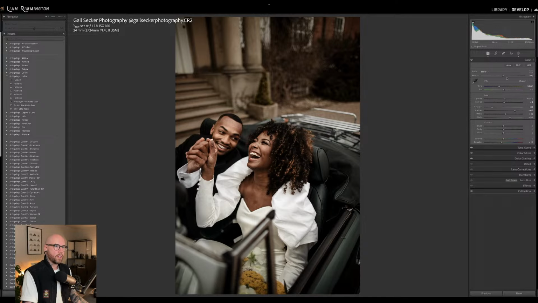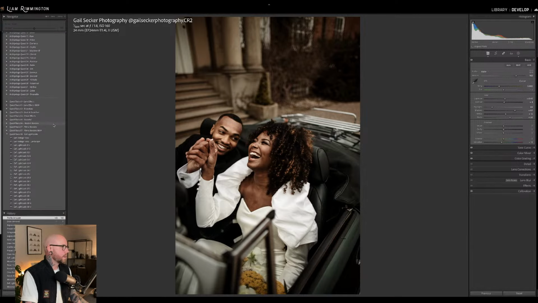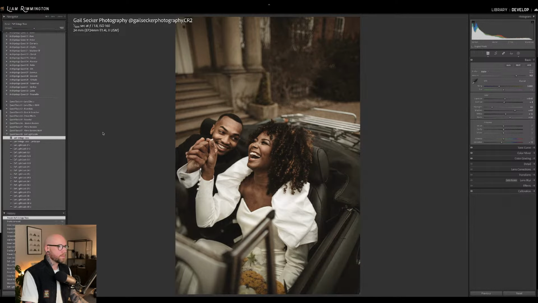So let's have a quick look. I'm going to maybe increase the profile. Let's go for a little bit more of a punchy look on the profile. So maybe about there, 160. And then let's apply the vintage tone. So ExF vintage tone.